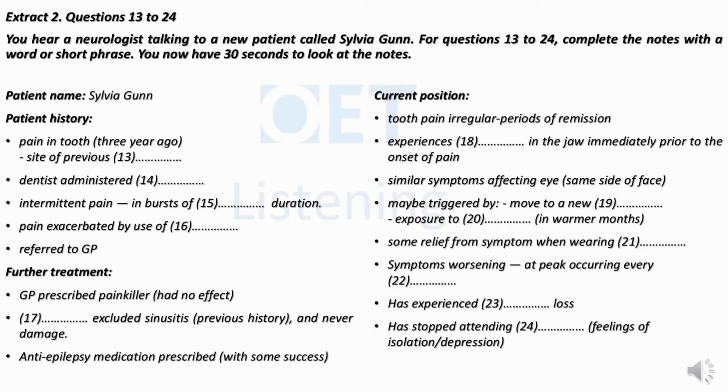See, it was a tooth I'd had a nasty abscess on a few years before, and I assumed that it had got infected again. Anyway, I went off to the dentist as soon as I could get an appointment. So he did some x-rays, but he couldn't find anything wrong, which was very strange.